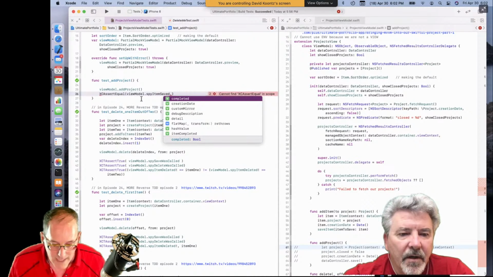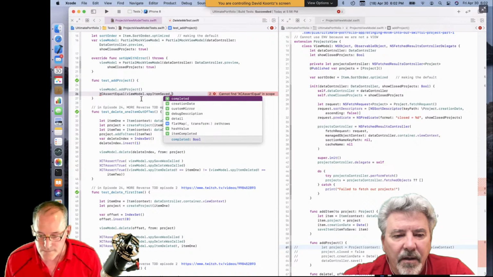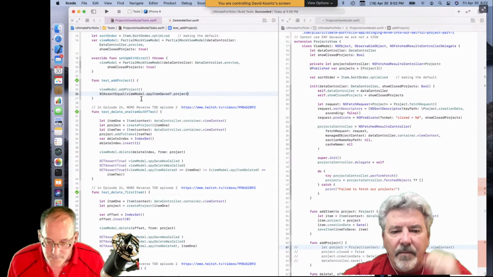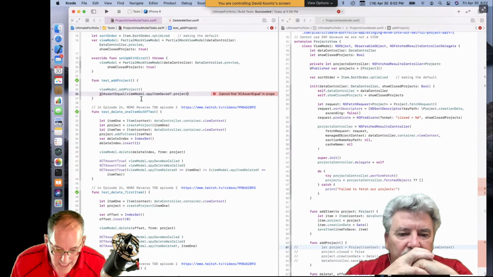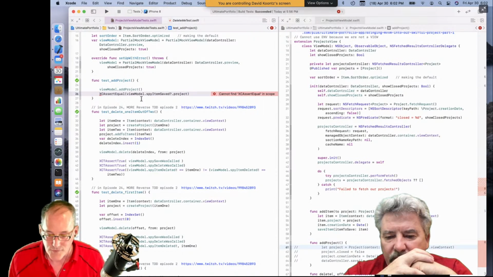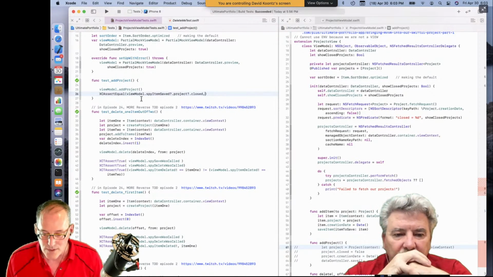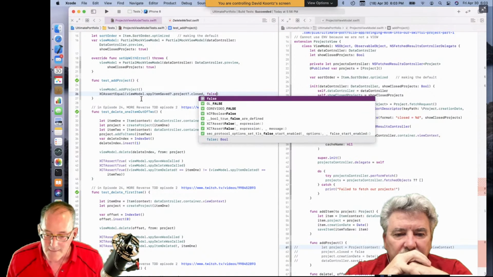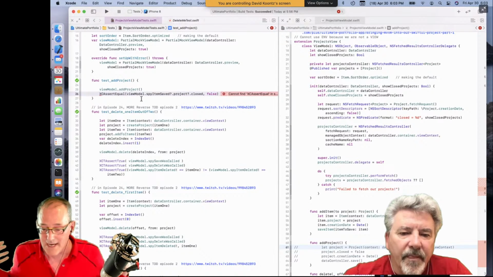Now save item has a project. And project has closed, apparently set to false for some reason. That looks like the first easiest thing to check. So we say assert equal closed is false. Okay. It's possible that test will pass because that's the default, but let's find out.